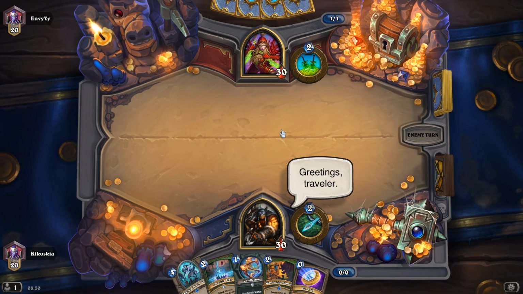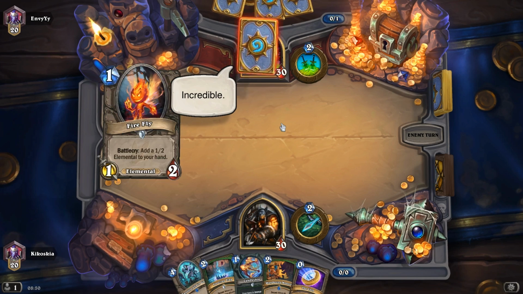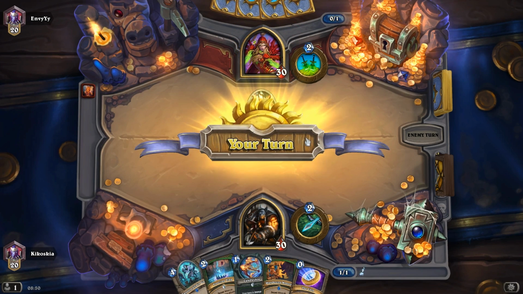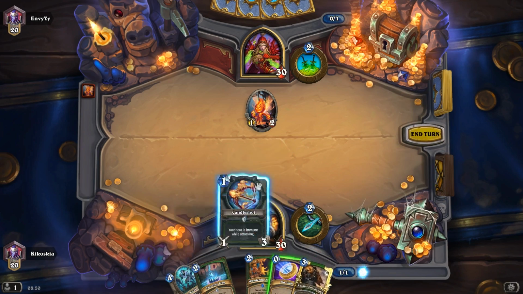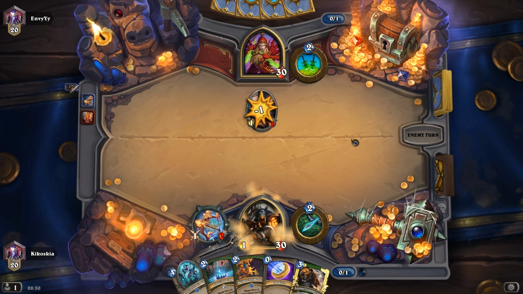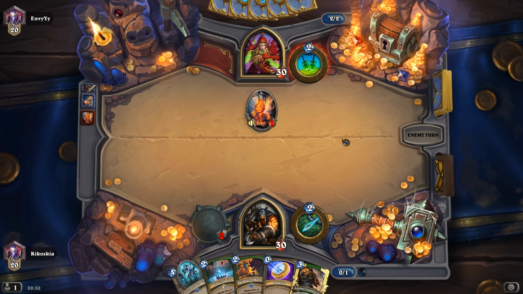Hello. Greetings, traveler. You are not an odd rogue. Incredible. I wonder what you're going to be. Ah, you're going to be an aggressive deck. So let's get that Candleshot ready. And let's start hitting this one too. Eventually we'll get rid of it. Unless you have some weapon removal. You very well may have some.